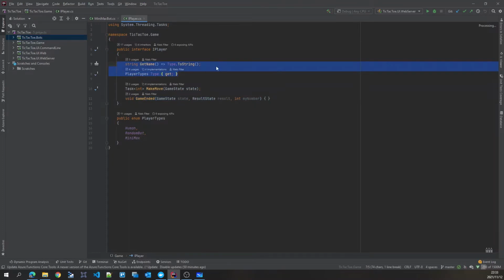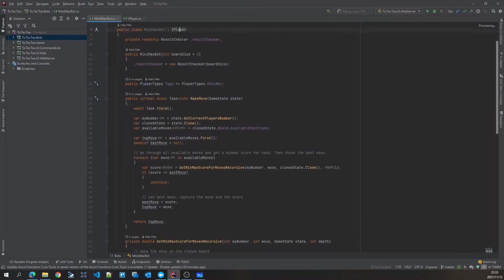Type is just a type and a name. It really is just one move that you have to implement, the make move. And it's the game state that comes in. Remember, the game state is your board state, available positions, and all those items as we went through in the first video.